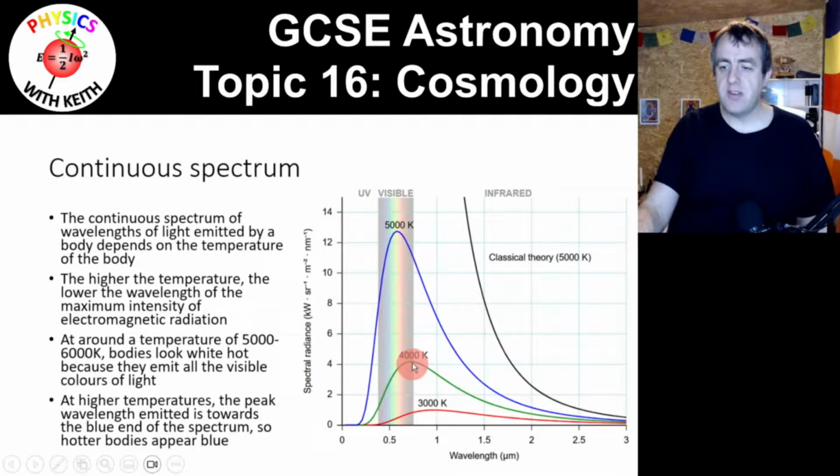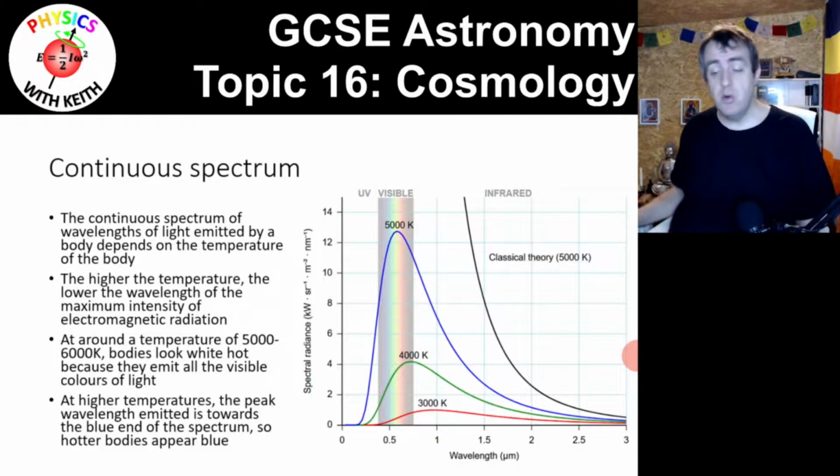This peak starts shifting towards the orange and then ultimately right into the middle, so we're getting as much blue as we are red coming out at the higher temperatures. By the time we get to 6000 Kelvin, something appears white hot. And if you continue to increase the temperature of the body, eventually you're getting more blue light emitted than red light, and the body will look blue, which is why hotter stars are blue, whereas cooler stars are red.